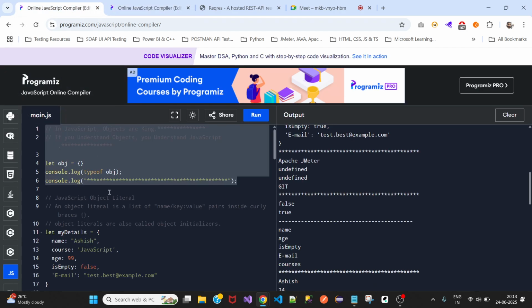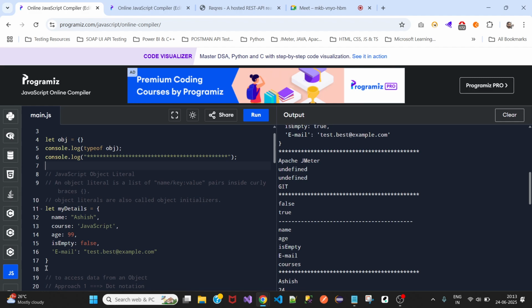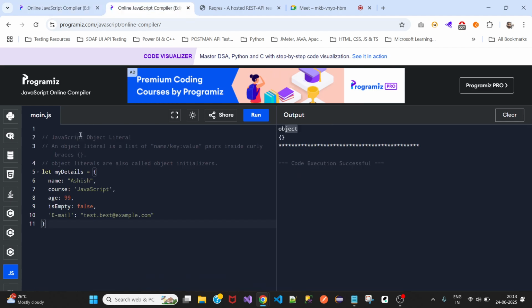Now let's see how we can place data in objects. This is how we can do it. Let me copy this and paste it. Like we have string literals and Boolean literals, in the same way an object is also called an object literal, a JavaScript object literal.